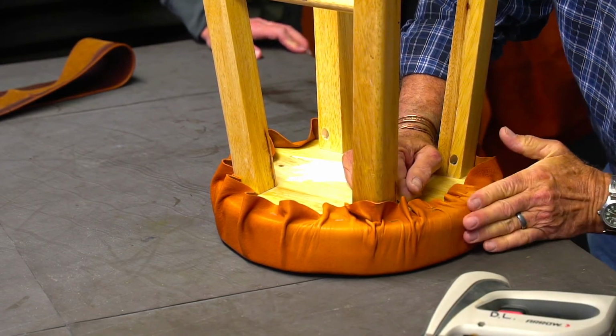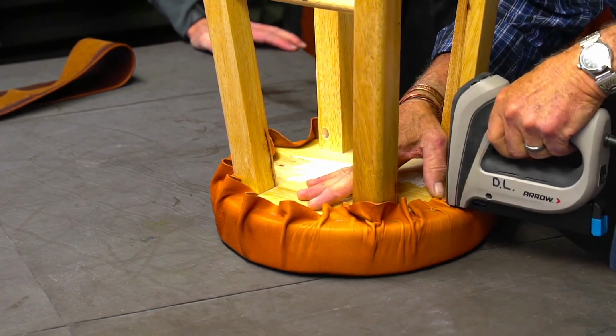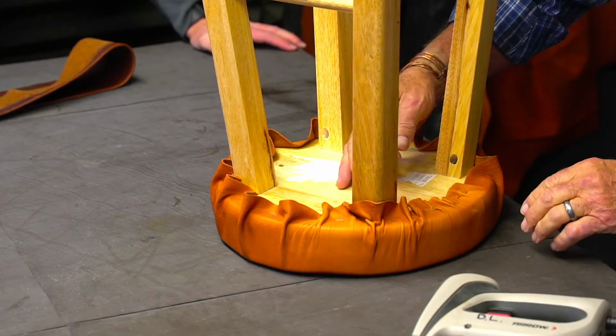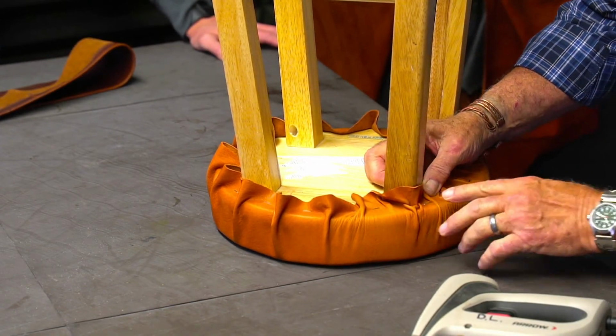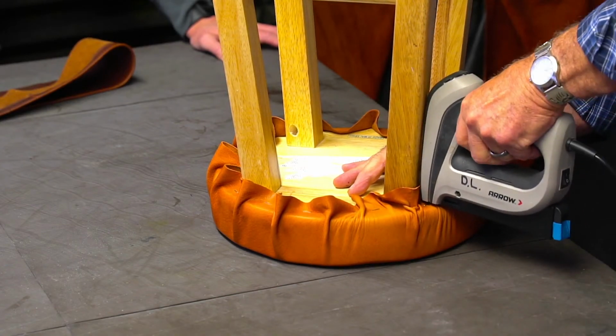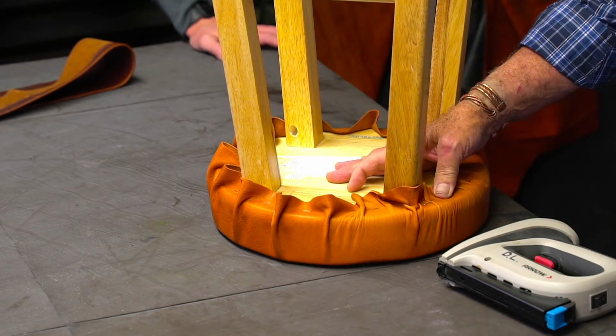I think that's kind of the deal, though, with this, Denny, is you may not be an expert at doing upholstery or whatever, but you can still recover. You can still recover a bar stool. Yeah. If you got someone good gluing for you. Yeah.